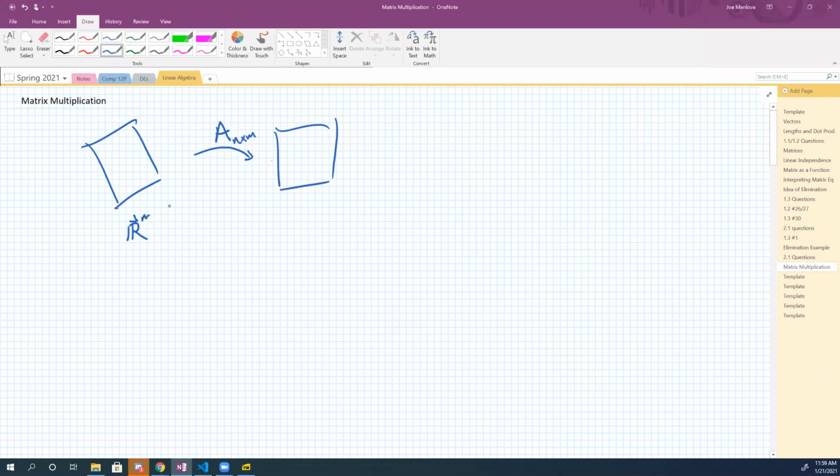So this R^m gets turned into R^n. Oh, okay. I got confused because I don't know when it was, it must have been near the very beginning of the class, but we were talking about a matrix, and it was written down like 3 by 1, but it was 3 tall, and that's kind of what confused me. Anyway. Yeah, so n is the tallness, which is the number of rows. That's true. Okay, got it. Thank you.